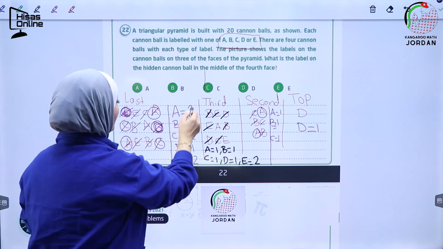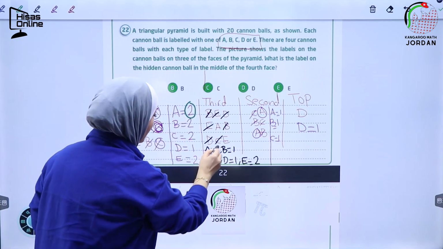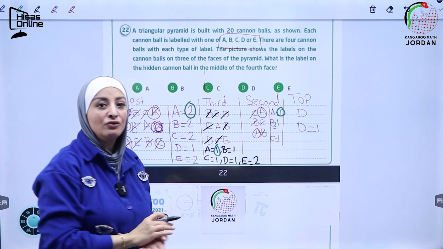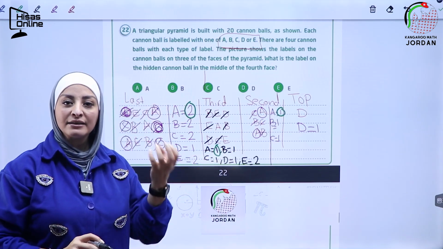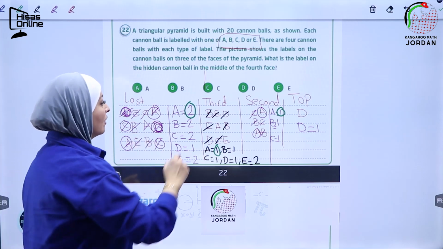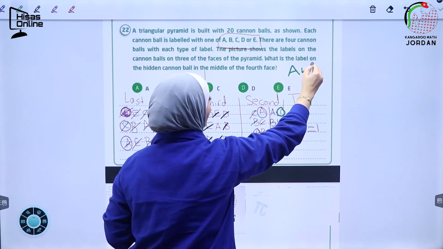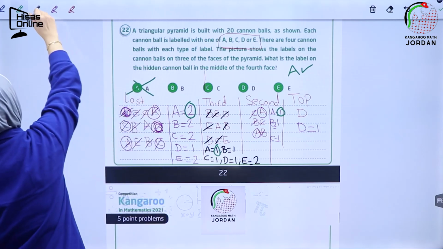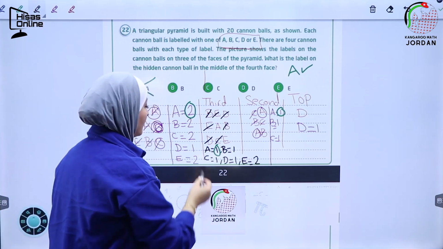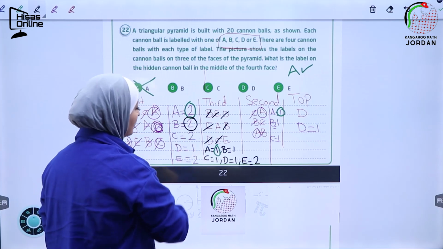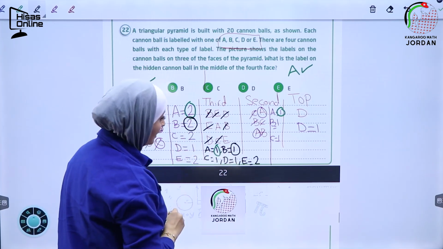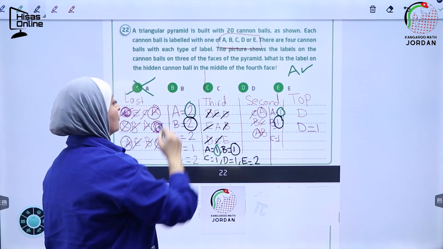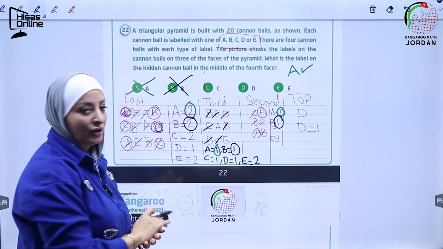So we have here 2 of A and 1, so 2 plus 1 is 3, plus 1 is 4. So we used all balls that collect the letter A. So A is done, so no way to have this option. Let's see how many B's we got. We have here 2 B, and 1 is 3, and here we go, one more, it's 4, so no way to have the B, because we used it all.